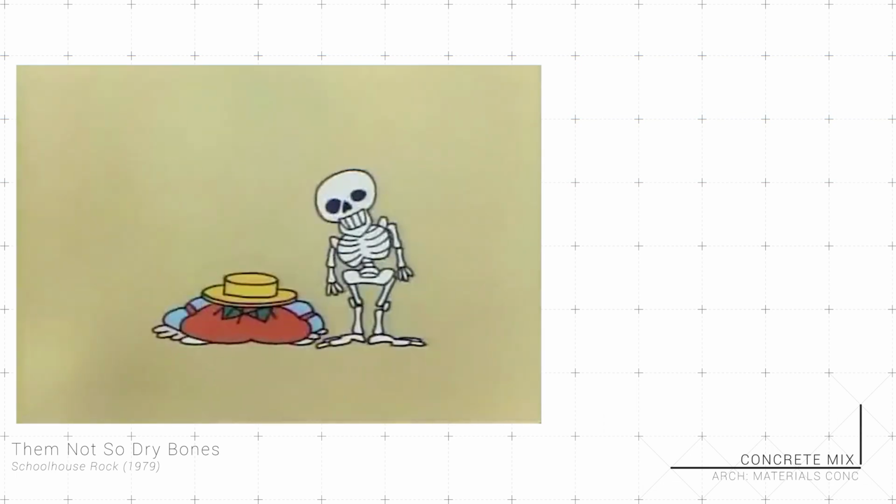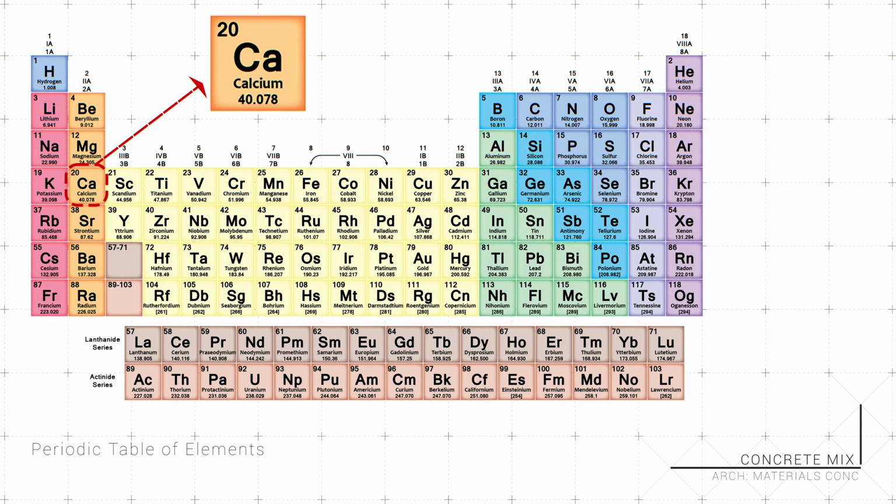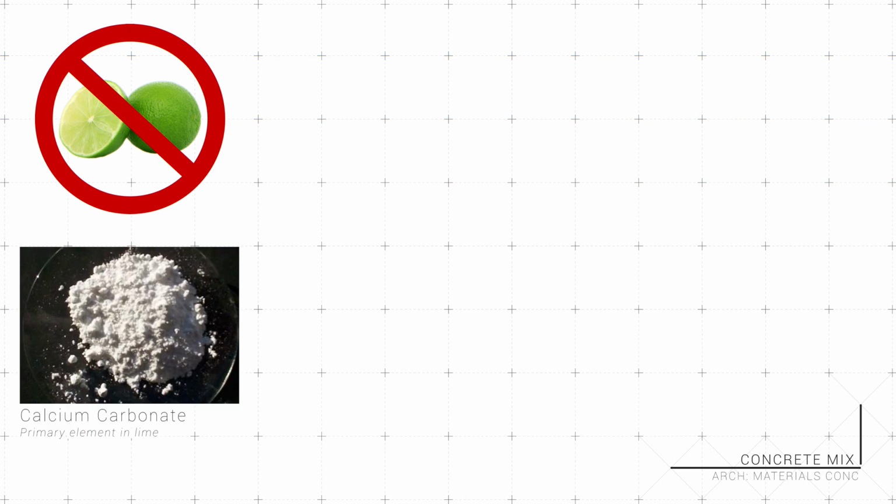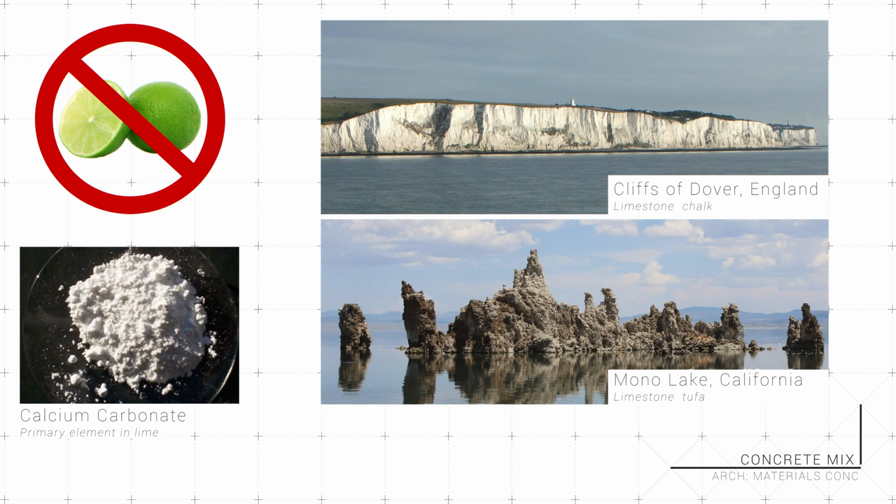Similar to the growth of bones, calcium carbonate's reaction with water drives the solidification of cement. But milk isn't an ingredient in concrete. Rather, cement draws its calcium from lime, and not that lime. Lime is a general term that describes minerals rich in the element of calcium, typically calcium oxide or calcium carbonate, in either case most abundant in sedimentary limestone rocks.